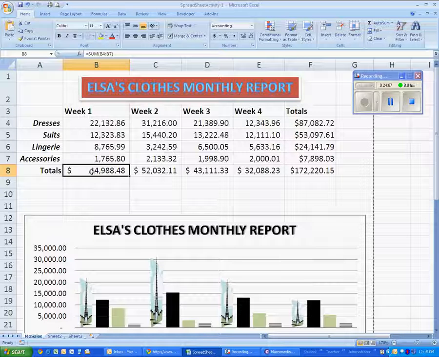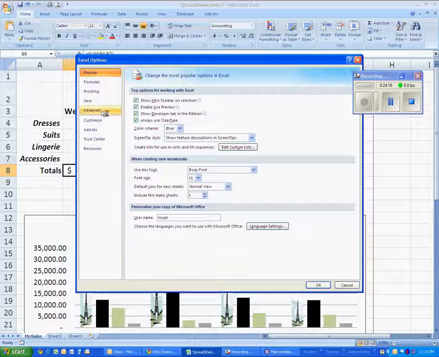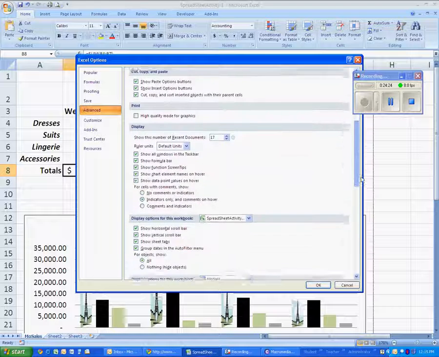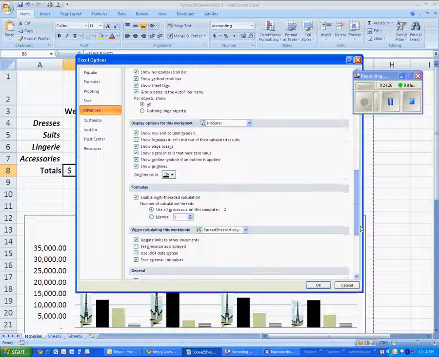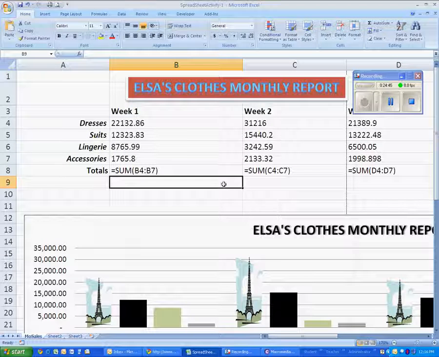To print or see the formula instead of the answer, you go to the Office button up here, come down to Excel Options, then go to the Advanced section, scroll down until you get to the section that says Display Options for this worksheet, and we want to put a check in the one that says Show Formulas in Cells instead of their calculated results. Put a check in that box, say OK, and now you can see how you got the answers.